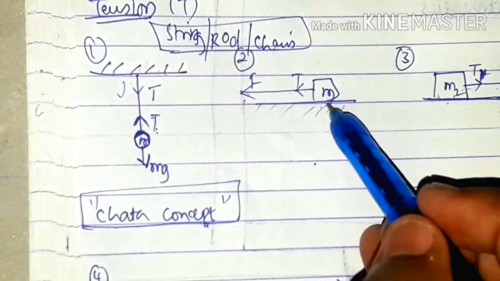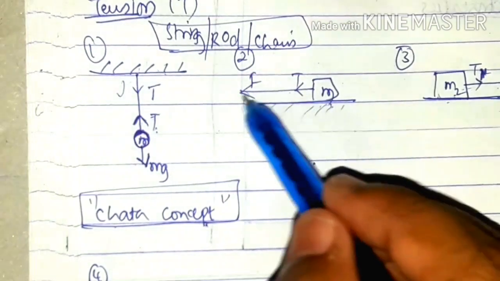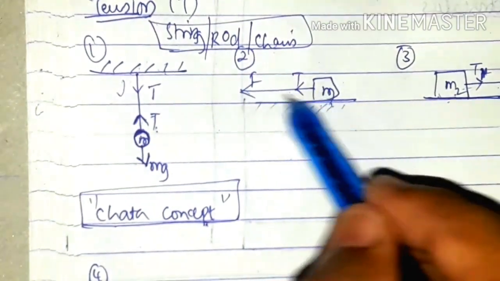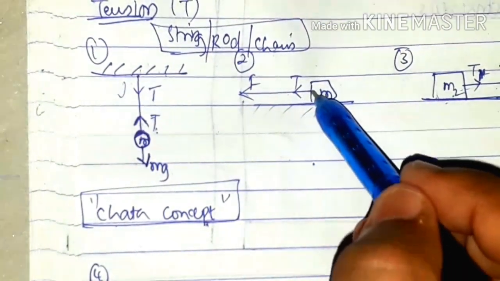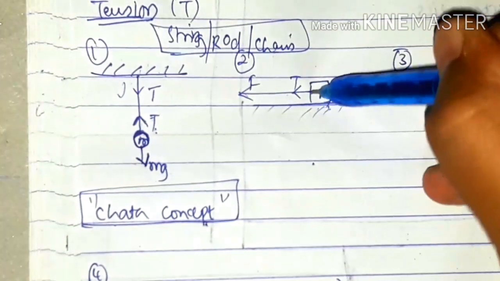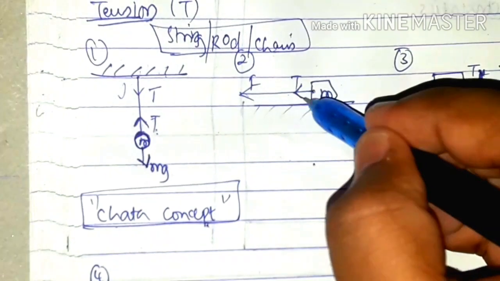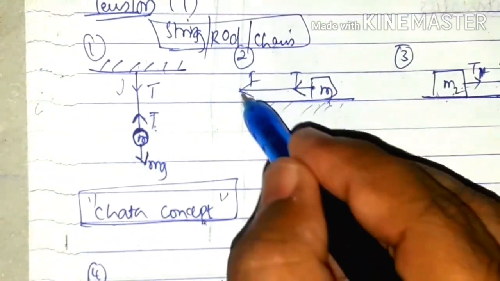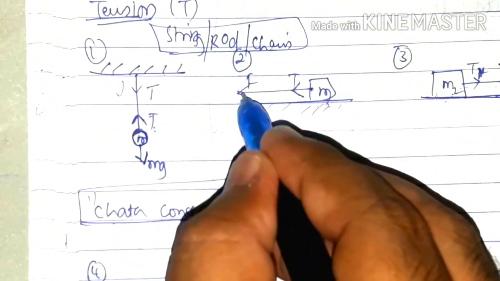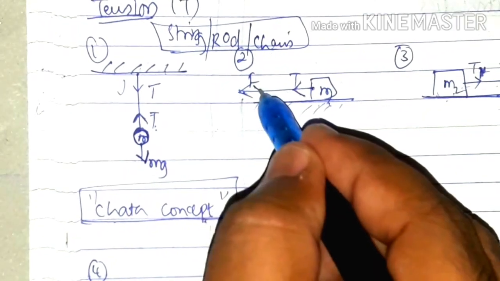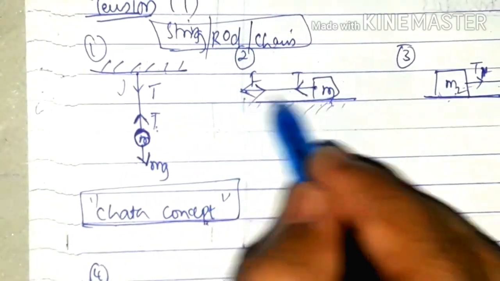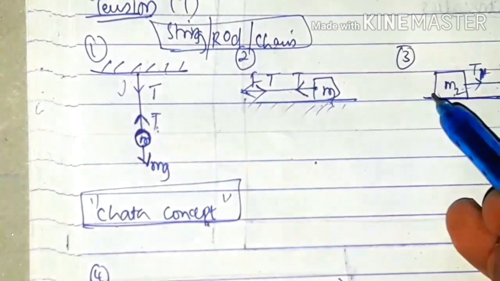And here it is mass m. You are applying force here. Now what is the direction of the tension here? The body is being pulled, so from the contact here, open your umbrella towards this direction. It will be like this, the tension will be like this. And if you are applying force here, what is the direction of tension at this point? Open your umbrella and it opens here, this will be the tension. The same rope is there, that's why the tension remains the same, that is T only.